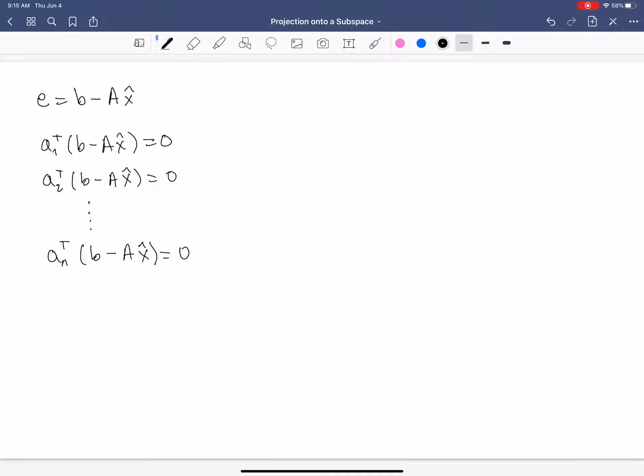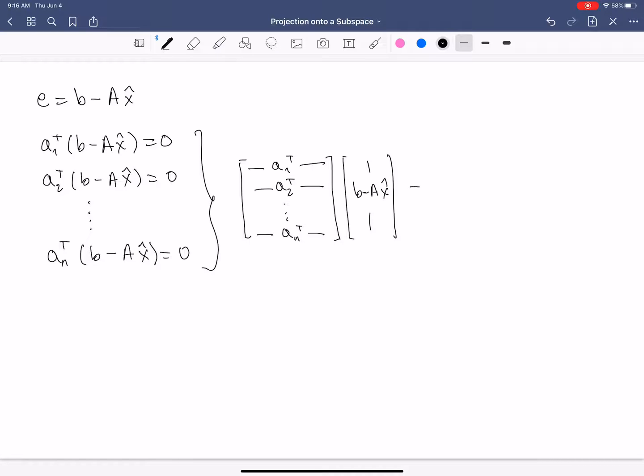So all the columns of A must be orthogonal to what is in the left null space, to this error term. Well, I can represent this system of equations via matrix multiplication in the following way. I can put all these A1 through AN as the rows of a matrix. They are row vectors because of the transpose. Multiplying. So B is a column vector. A x also gives us a column vector. So this B minus A x needs to be a column vector, which I'm going to represent like this. Right, that's a column vector. And I need this to be 0. That 0, what I mean by 0 is a 0 column, but I'm not going to write a column.